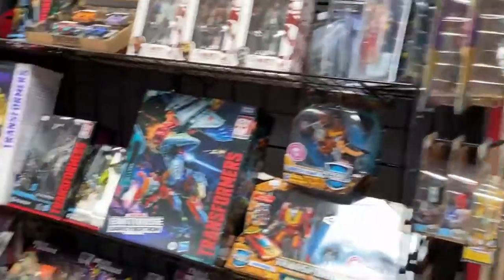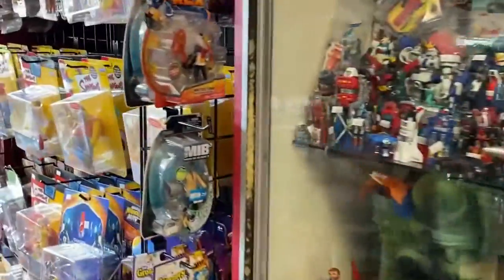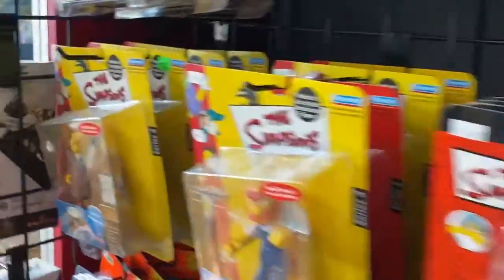Refilled some of these showcases. Oh, here's one. Oh yeah, I already talked about that. So I've got to remember what I talked about and what I didn't, and it's very challenging to do. I'll just walk around real quick. I really have a lot of stuff that I'm putting out that I haven't gotten to.